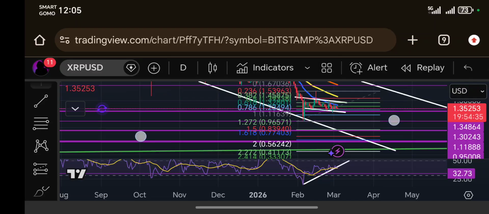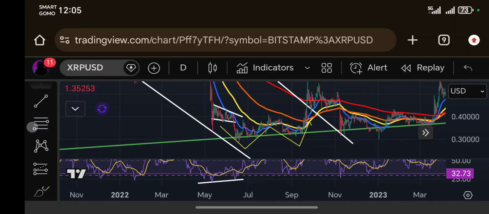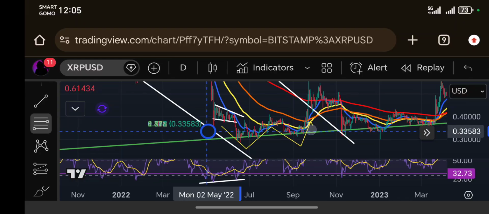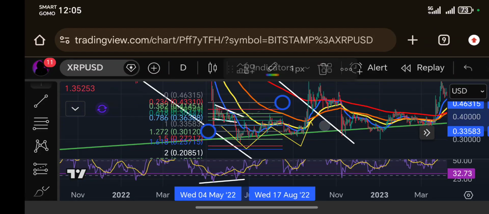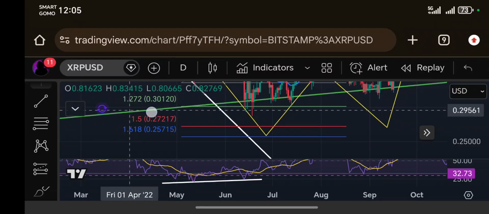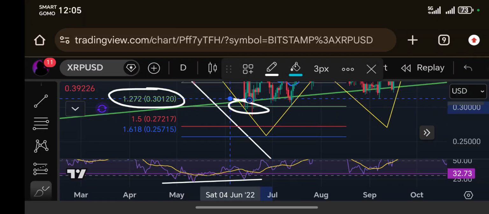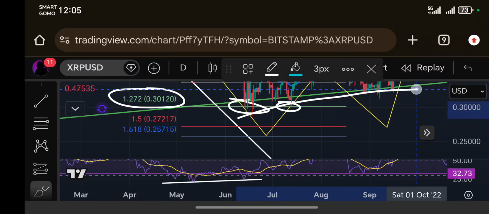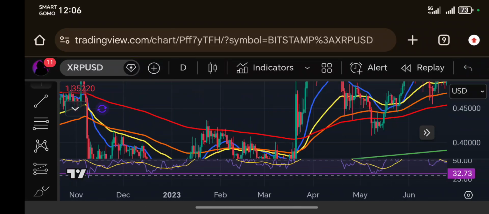How can I say that this 1.272 is the key? Because looking back in the past again, let's use these Fibonacci extensions here. We use this low to this high, and boom. You can all see we hit this 1.272 exactly, right? We hit that twice, and we went to the upside a little bit. So that's just my idea, that's my target here. I'm going to remove those things for now.